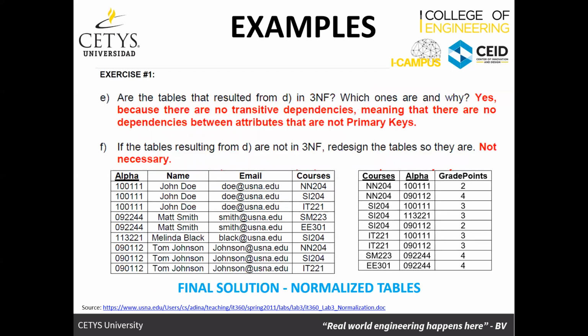And lastly, we just verify that there are no transitive dependencies between the attributes. And if all of those things have been verified, then the tables are what we call normalized. Okay. In your final project, in one of your next deliverables, you're going to have to present the relational model and the normalized tables. The normalization is just for you to verify that the three normal forms are valid for each of your tables.